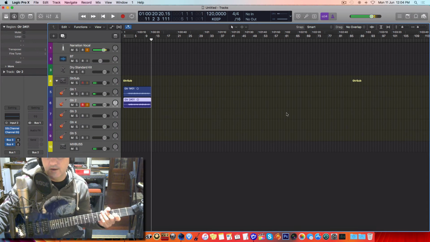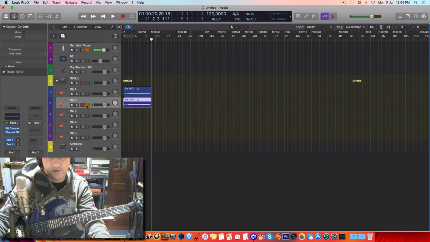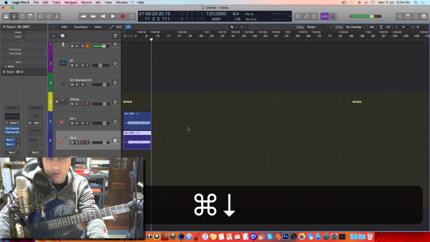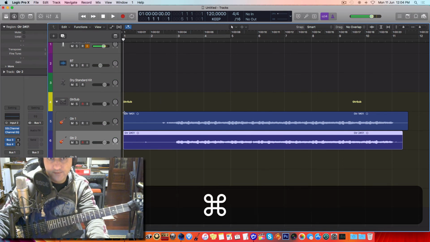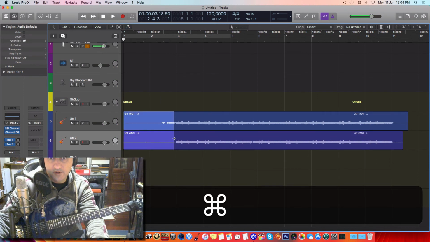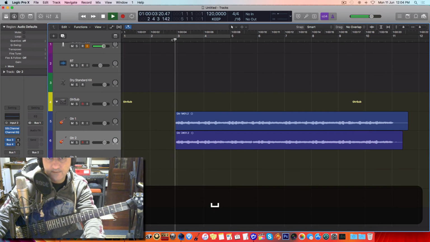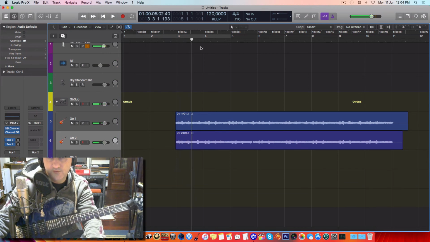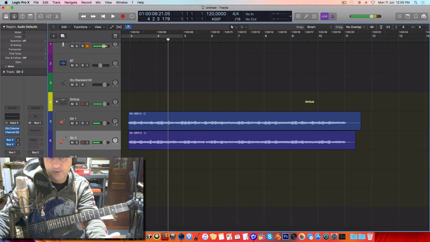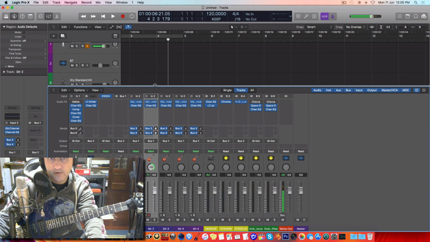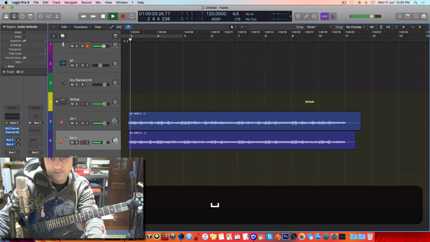Okay, it's recorded. This is a great tip for you guys that are starting to mix and doing your own stuff. Now I'm going to zoom in and delete some parts, just for the noise. Maybe I'll start here. All right, as you see, if I leave the guitars as they are, they're both coming in the center. So what I'm going to do is pan one guitar totally to the left and the other to the right. You can do this in the mix window, okay? Now let's see how it sounds.